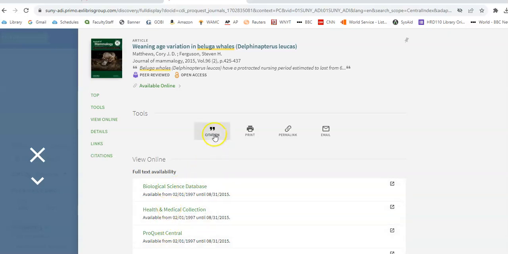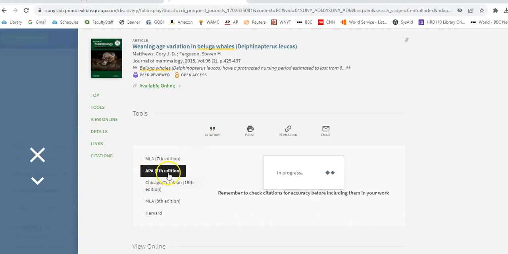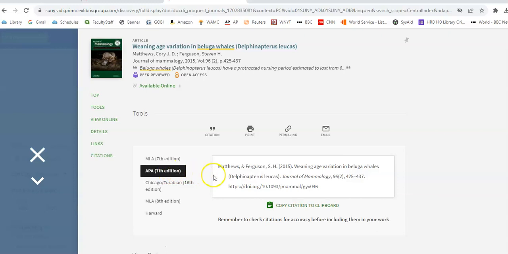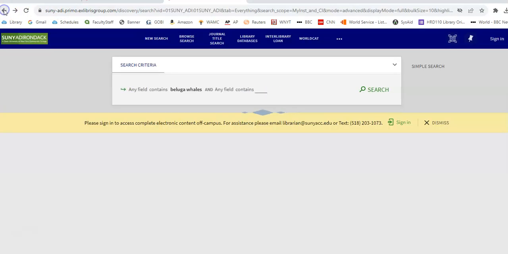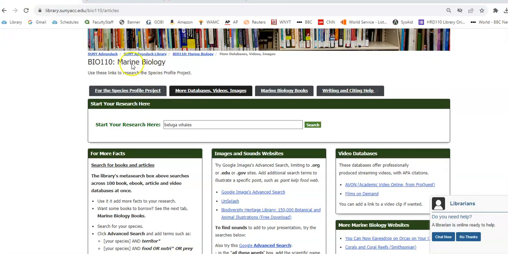But if you notice here, you can go right here to citation, and yay, APA citation written for you. It's not perfect, okay? Sometimes they have funny little typos. Bring it to the Writing Center and they'll help you perfect it. Okay, I'm going to just back up here for a little bit, go back to our research guide.